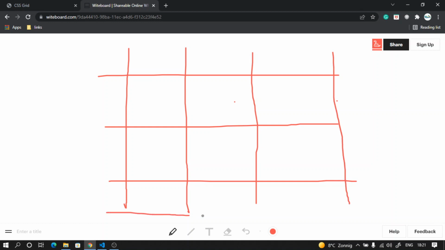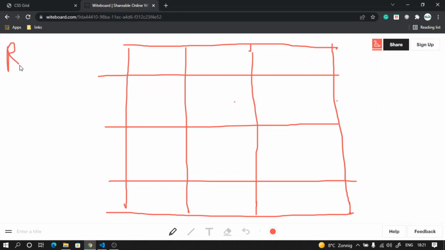And maybe I will also draw this. Also draw this at the top. Perfect. So let's say now what are the row lines and what are column lines.